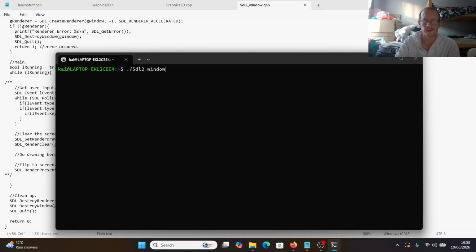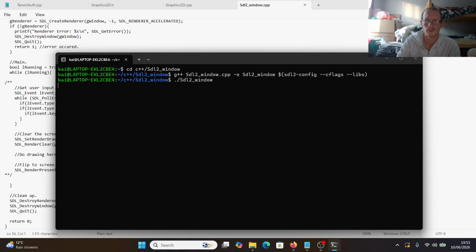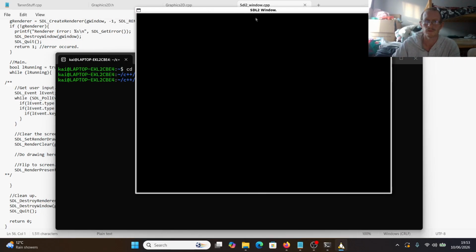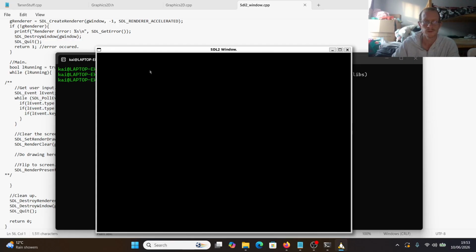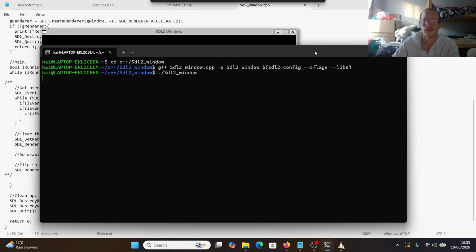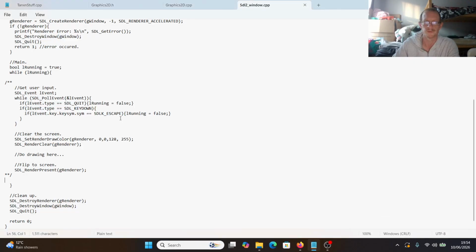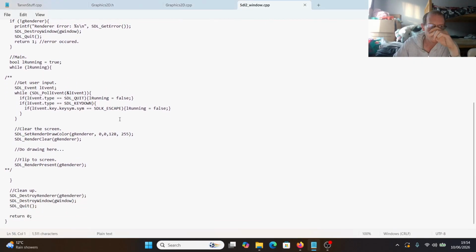Now, I can try again, compile it, run it. Got a window, but you notice that it is frozen. Nothing works. Even the square doesn't actually get you out, it doesn't do anything. Now, if you are stuck like this, close the terminal and it will close everything connected to it. Now, we need a way.